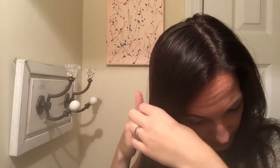So I'm going to part my hair in half, as you can see. And I am then also going to part it into two sections here. You don't have to do this part, it's just easier to work with, I find. And I'll do the same on this side. Now, this is what works for my hair. It may work differently for your hair, but this is what works for me.